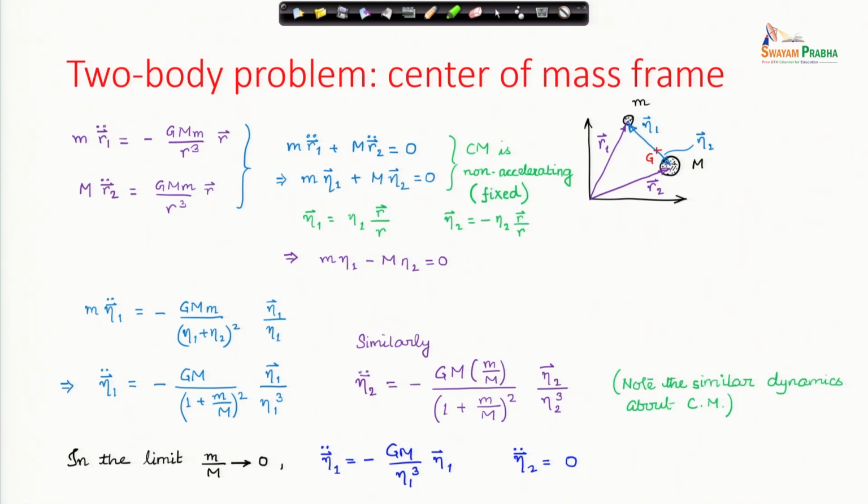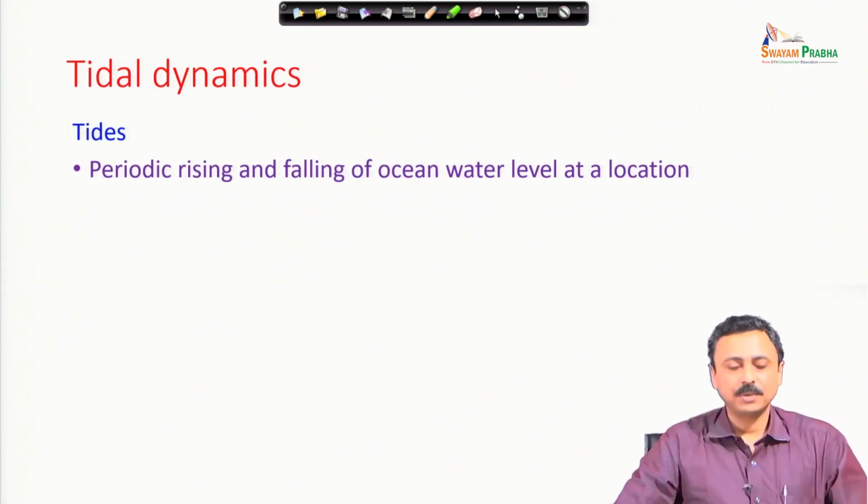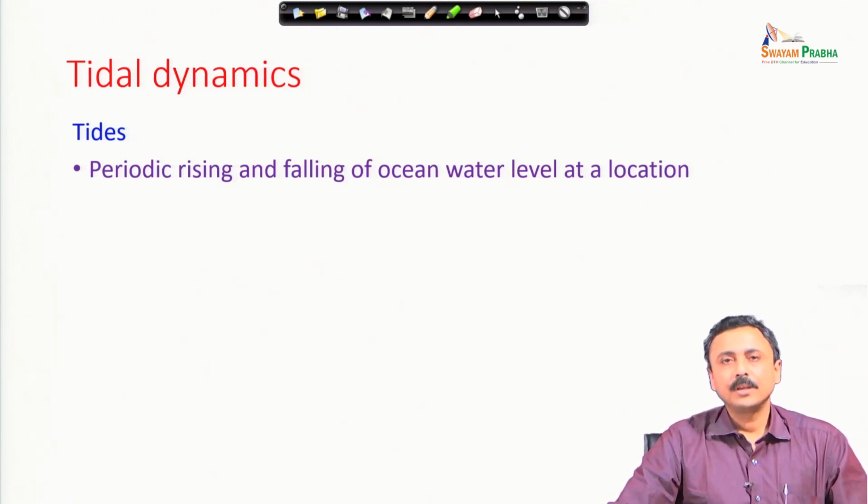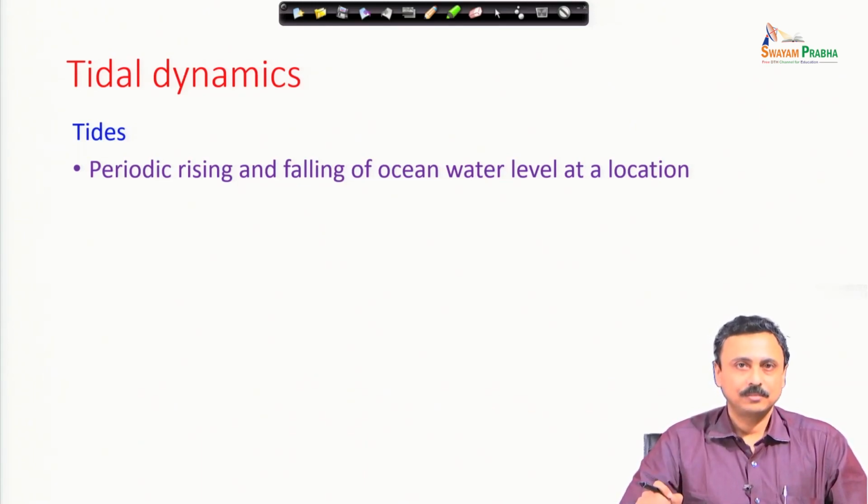So much for central force motion problem. Let us now move to tidal dynamics. What are tides? Those who live or have visited the ocean shore, or have seen the seashore for a considerable period of time, will note that there is periodic rise and fall of the water level. This periodic rising and falling of the ocean water level at a particular location near the sea is known as tide.